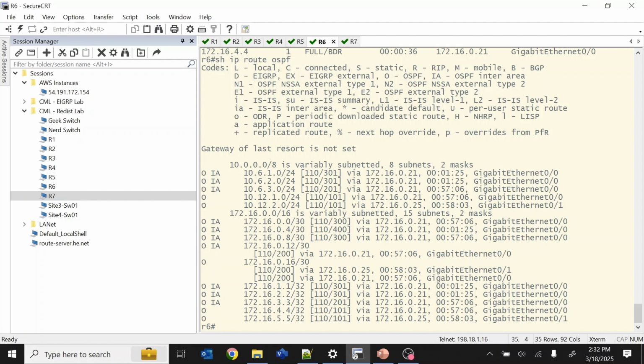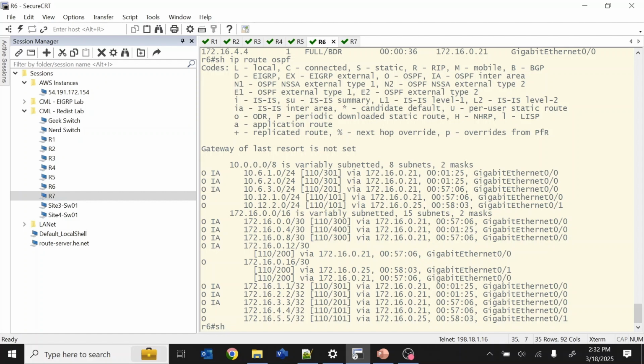And you can see we have a combination of O routes and O IA routes. The O's are intra-area routes, and O IAs are inter-area routes, right? Intra meaning within the same area, inter meaning between areas, right? Meaning there's an ABR somewhere in the mix.